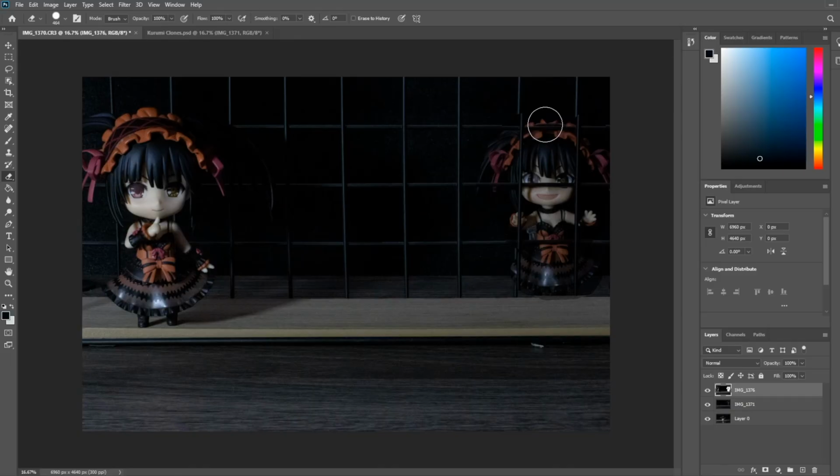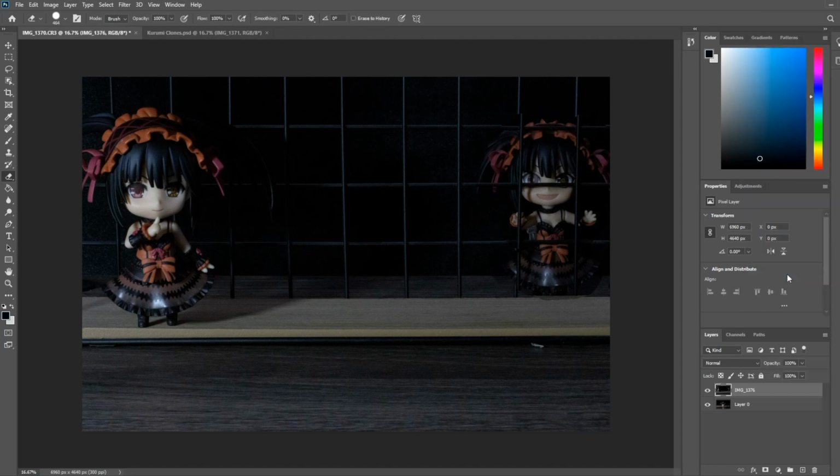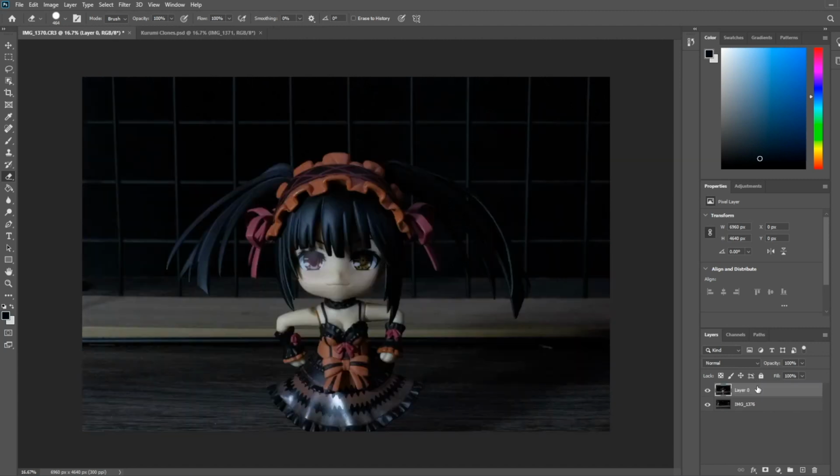Let's do this. So what I'm going to do is get all of this Kurumi over here. Now I've got these two. What I want to do is merge these two beasts together. So I'm going to hold down Control, or Command if you're on Mac, select the other layer, and these two are now selected. Right click on this, and then we are going to go to Merge Layers. Boom, there they are. So let's get this other Kurumi into place.